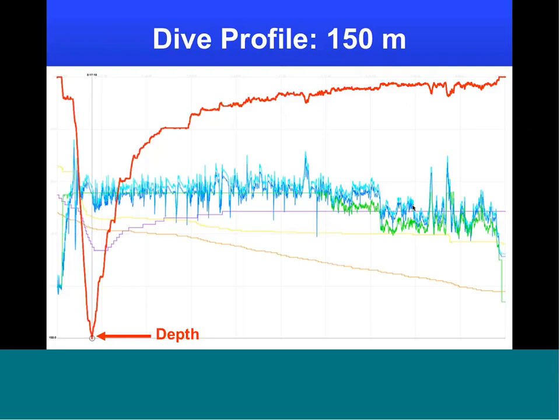Here's just an example of one of our dive profiles down to 150 meters. You can see it takes very little time to get down to that depth. This red line here is our depth. Then we spend a few minutes down there gathering what we can find as fast as possible, and then slowly make our way up, doing the decompression but still collecting material on the way up, documenting what we find, and often setting down data loggers for temperature, salinity, that kind of thing.